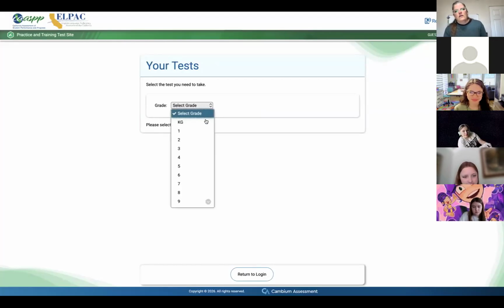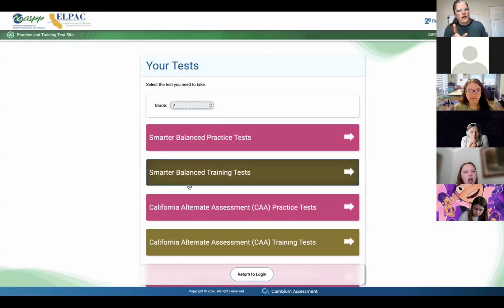Now, your teacher will already have this picked out for you. These are the grades. Now, some students in this class are in different grades. That's okay. I'm going to choose grade 7. If you're not in 7th grade, that's okay because these tests are very similar. This is just for practice, so we're all good taking this one together.